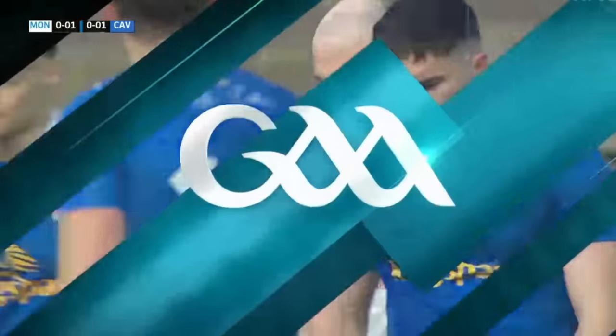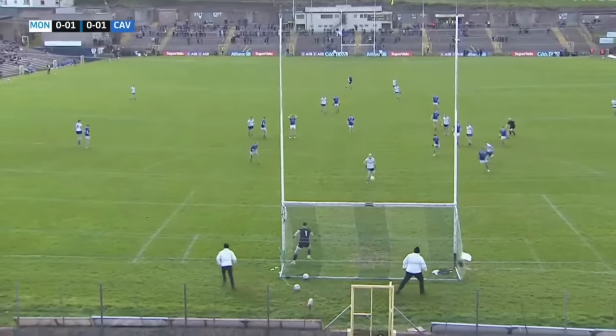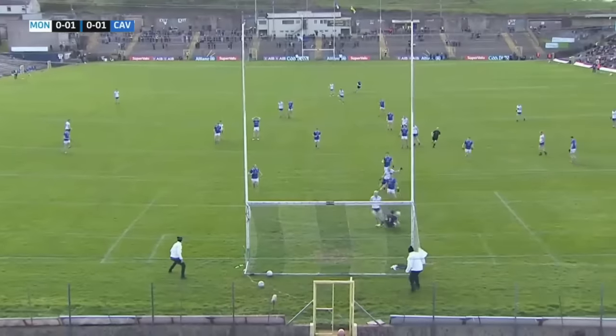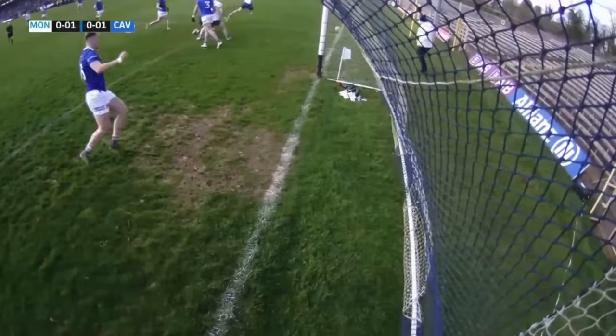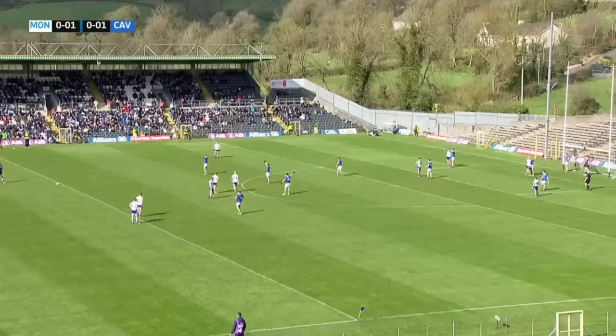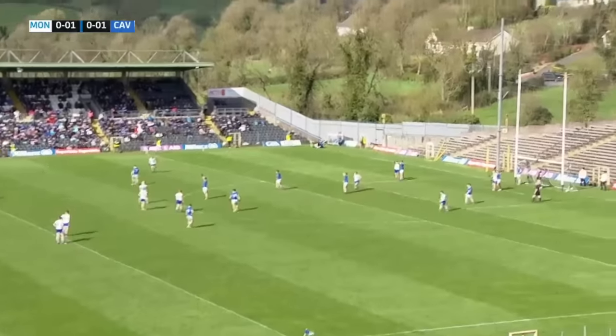The first kick-out went astray, but I'll tell you what, this guy could play. The Cavan fans completely switched off — they all completely stopped. Kevin Loughran was the only one anticipating it potentially coming off the post. He'll be disappointed he didn't put it away. Great save by Gary O'Rourke. Watch how much this clears the crossbar and where it nestles in the back of the stand.